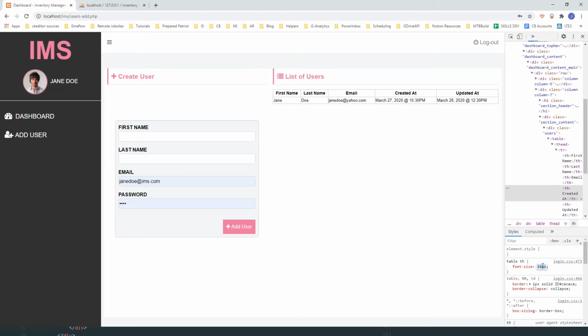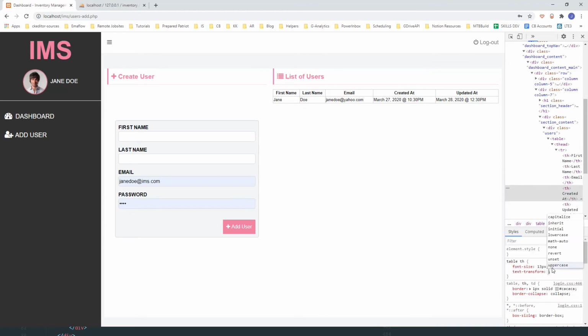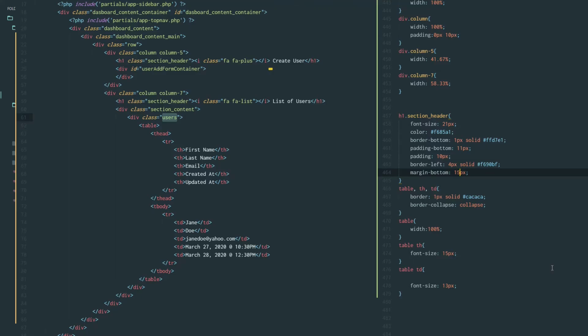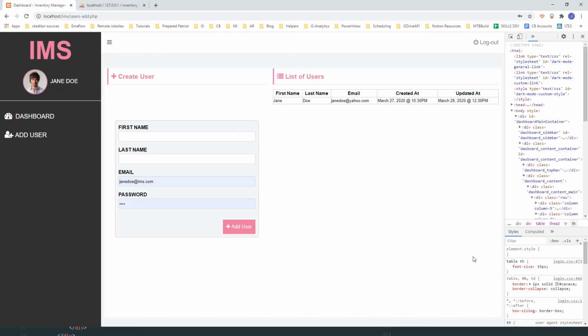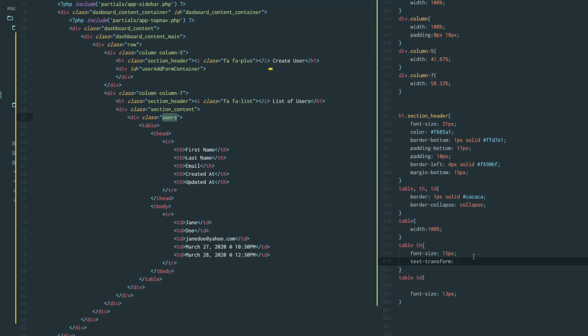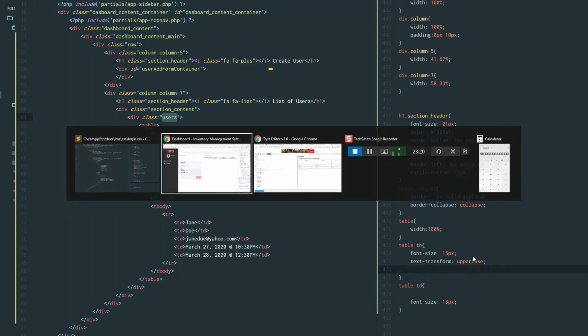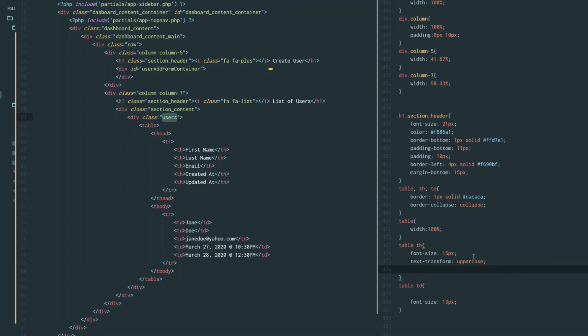And then I think we can adjust 13px and text transform, refresh. So I think we can adjust the text transform, set to uppercase, and then refresh. The font size we can make it 12, then text align center.